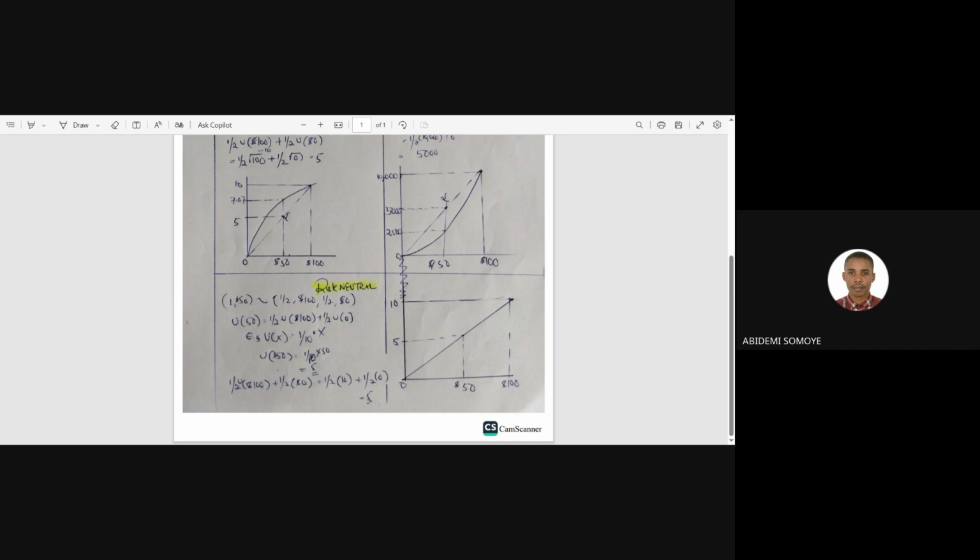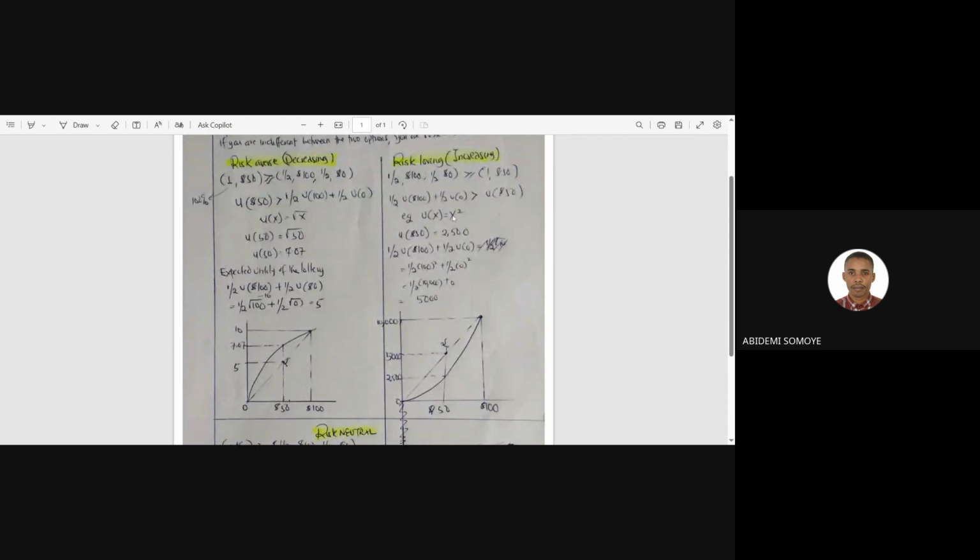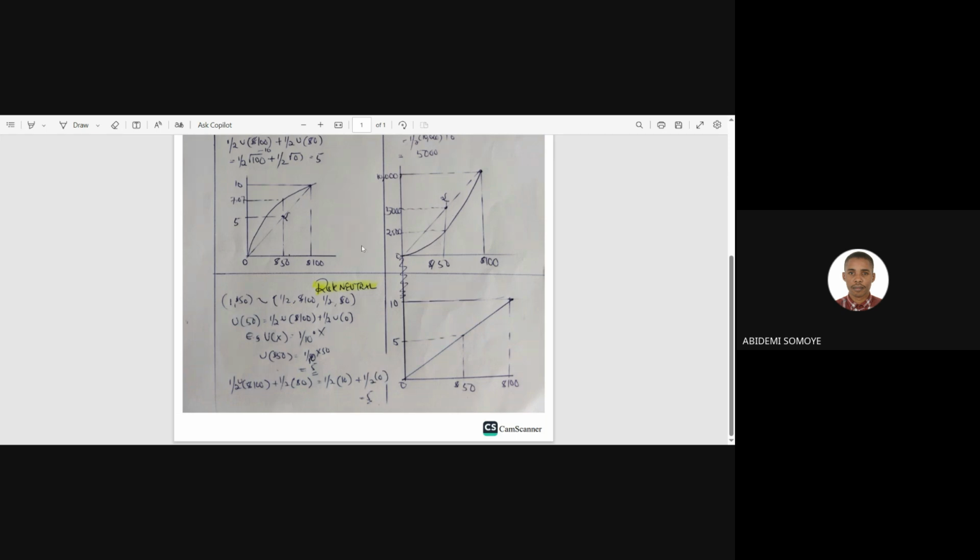Neutral simply means that you are indifferent. And you can see the sign. That sign shows $50 is indifferent from half as $100 and half as 0. So that means that you can either take the $50 without playing the lottery, or you can play the lottery without taking the $50. You are indifferent. So just like risk averse, I told you to pay attention to utility of x equals square root of x. For risk loving, pay attention to utility of x equals x squared. What should you pay attention to for risk neutral?